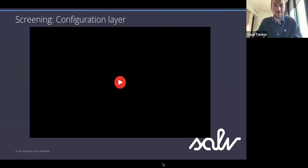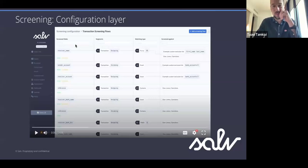Yeah, maybe it's easier to show it because, as I said, I've been studying mathematics for 25 years, and in my head it's this multidimensional thinking. I really enjoy this, but forgive me for that. Maybe the visual part is easier to follow. Yeah, no, I'm all about the visuals. I'm switching on the screen sharing again, and just showing the way we have built it up in our sanction screening product, or not only sanction screening product, and I'm super proud of that.